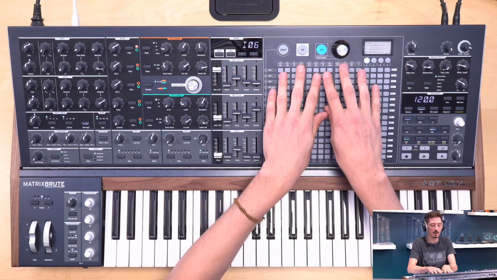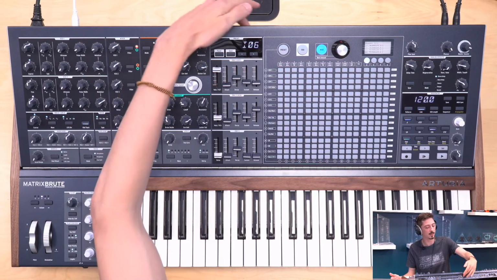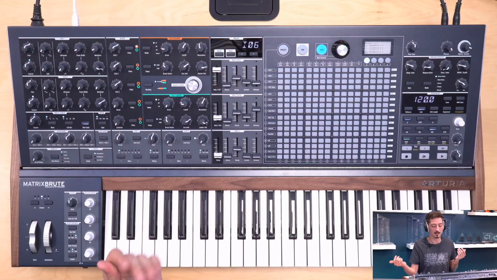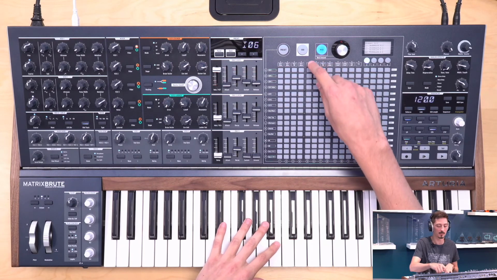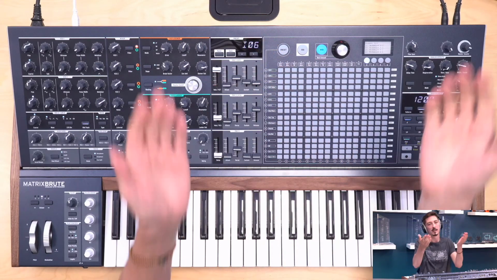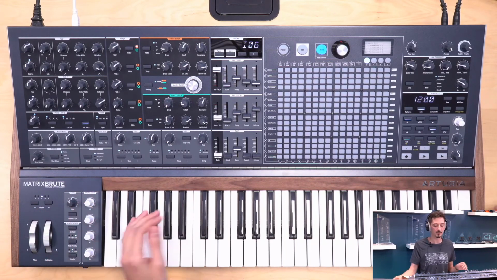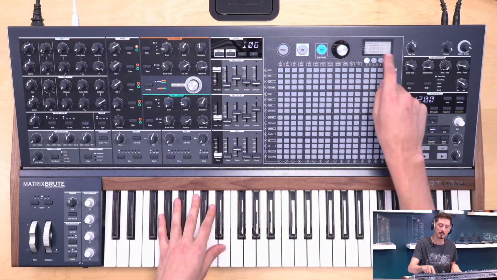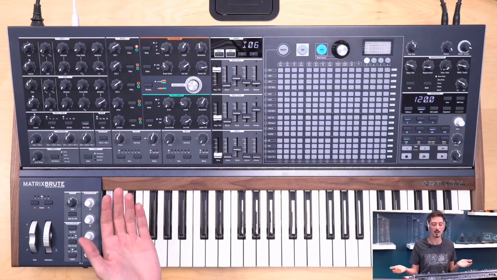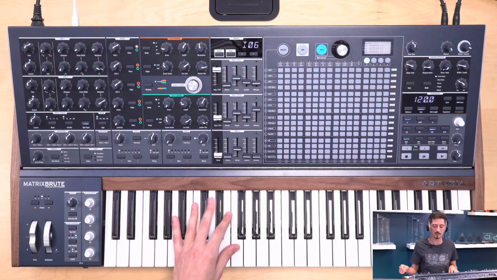So the 12 first destinations are hardwired, so you can change them, but each of them has a CV output on the back of the unit and a CV input, which means that if I send, for example, this LFO to one of these destinations, I can get the CV output of this destination and, for example, send it to my modular to modulate any module within my Eurorack system. And on the right of the destinations, you have 4 columns. These ones are really important because these let you assign any parameter on the synth as a destination.